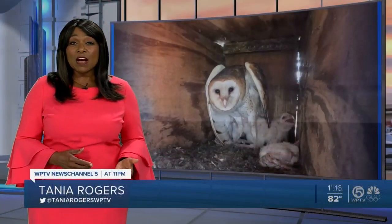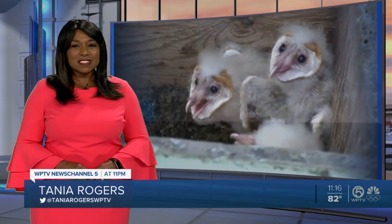In the video, the barn owls are swaying — the researcher calls that toe dusting — and it's a behavior to scare away potential predators. There are about 2,000 barn owls in the Glades, and Dr. Richard Raid says that because of the UF barn owl program, Palm Beach County has some of the highest barn owl densities in North America. If you have questions, you can go to the website WPTV.com and contact him directly.